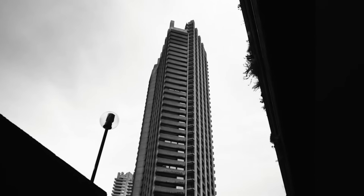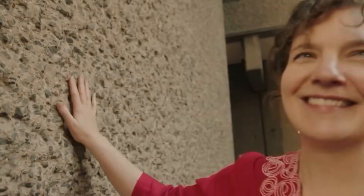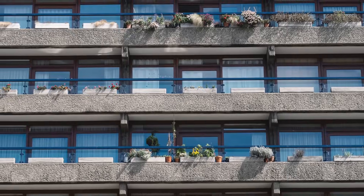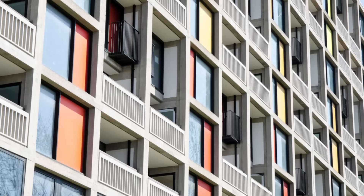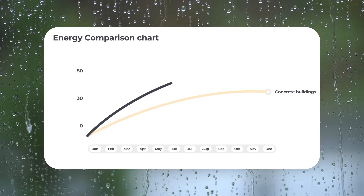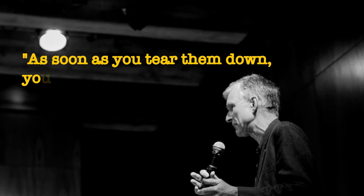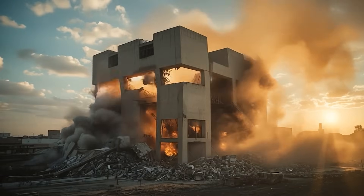But beyond their photogenic qualities lies something even more relevant today — environmental genius. Those massive walls aren't just structural; they're thermal batteries. The concrete absorbs heat during mild summers and releases it slowly at night, keeping apartments comfortable without air conditioning. The window systems show similar sophistication: ribbon windows — continuous bands of glass — create cross ventilation that pulls fresh air through apartments automatically. The buildings essentially breathe with the seasons. Concrete buildings were designed with 30-year energy payback periods. The glass towers replacing them have 80-year payback periods and require continuous air conditioning. We're destroying buildings that were already environmentally optimized.